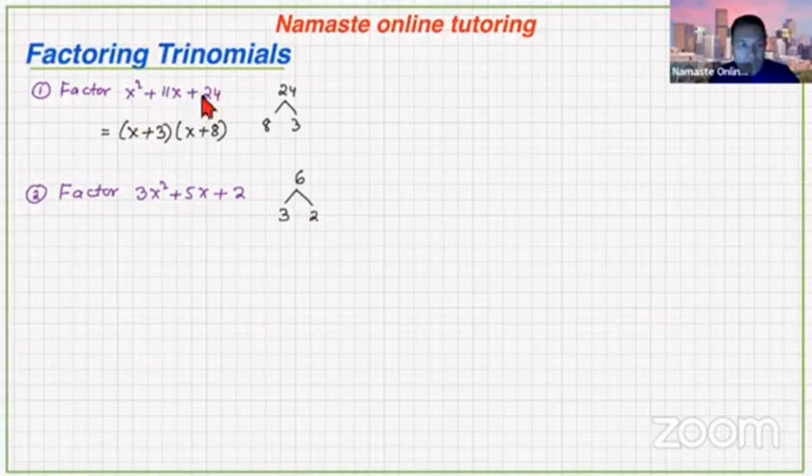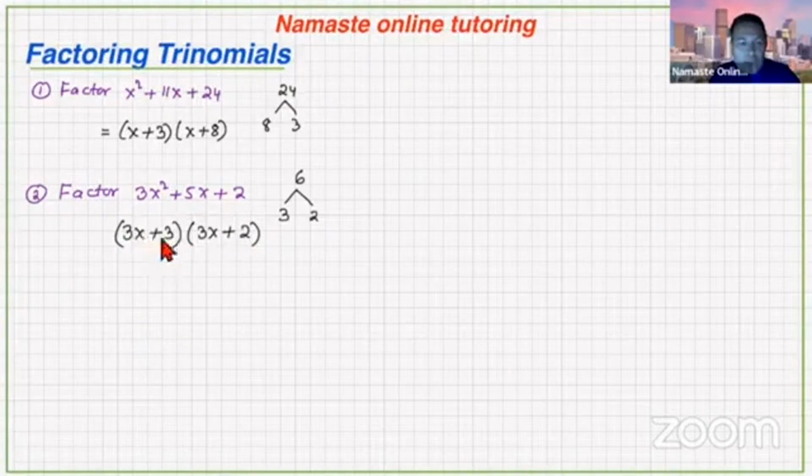So if we use this concept to write the factors, here we wrote x, but here we have 3x squared, so we'll write 3x, and the first number we have is 3, so 3x plus 3, and then 3x plus 2. So what I'm doing here is using that 3x, and then these two numbers, 3 and 2. Now, if you look at the second factor here, there is nothing common, so this factor would be as it is.